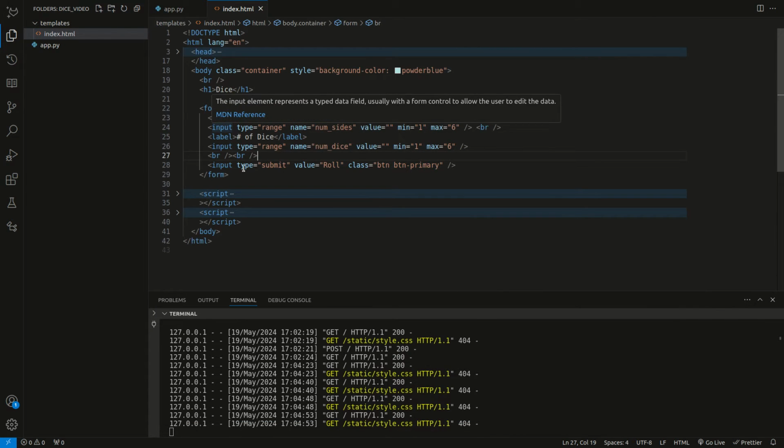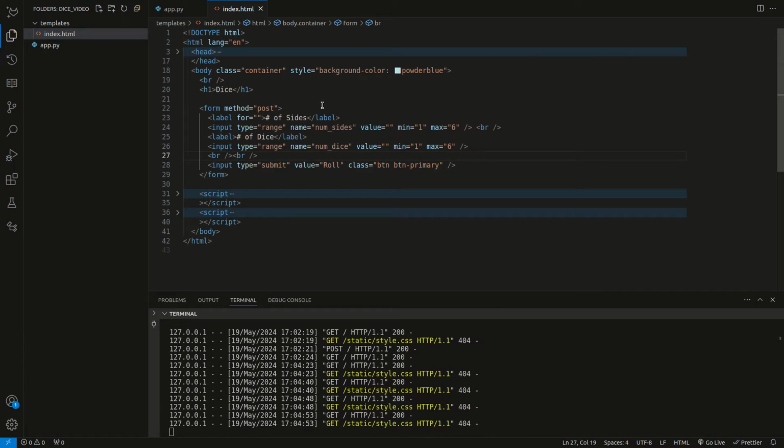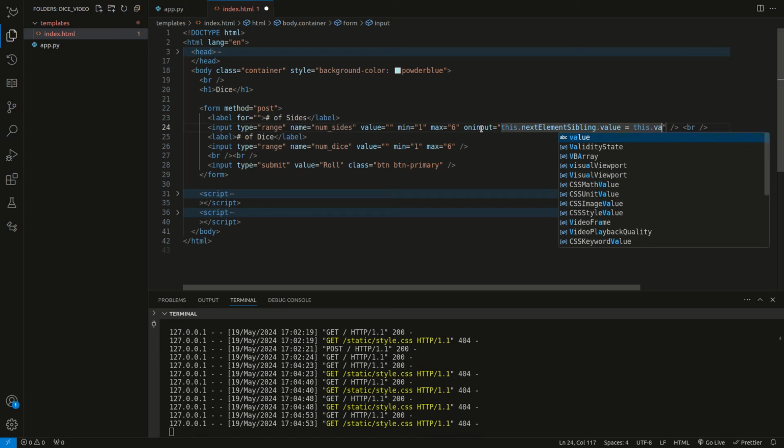Okay, so we want the user to see a number, like which number they've selected on the side here. So this is a tiny bit of JavaScript, so you do not have to understand what I'm doing here. But essentially, after max, we're going to do oninput, and we'll do this.nextElementSibling.value equals this.value.